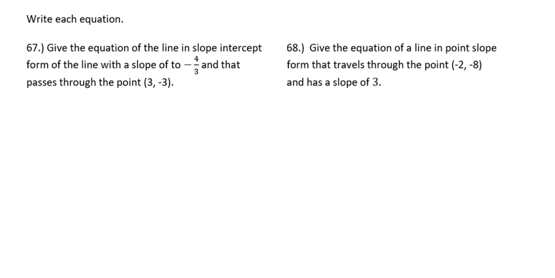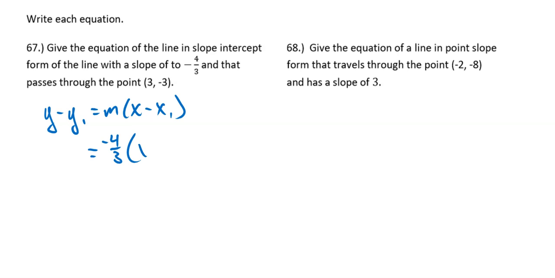And when I have the slope and a point, the good choice for writing the equation would be point-slope form. And it's right there in the title. Point-slope form is used when there is a point and the slope, and that's what I have here. So I'm going to use point-slope form, which is this. And I just plug in what I know. I know the slope is -4/3. And then I plug in this ordered pair.